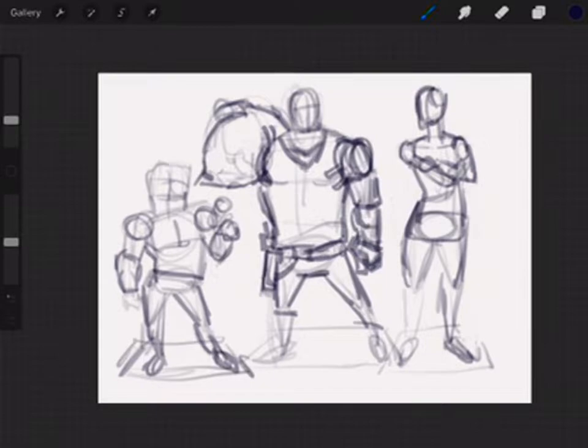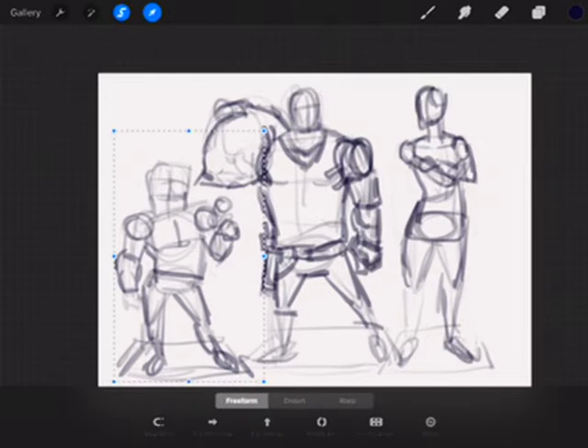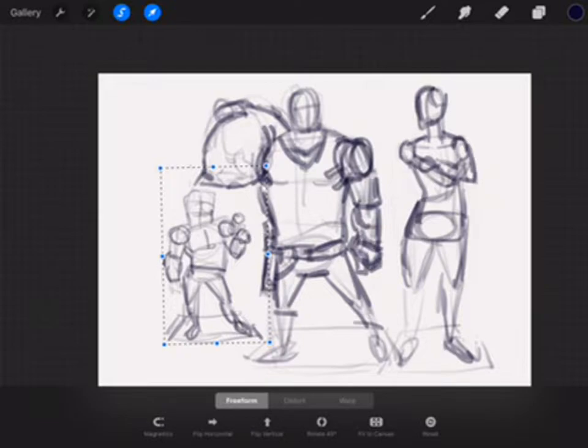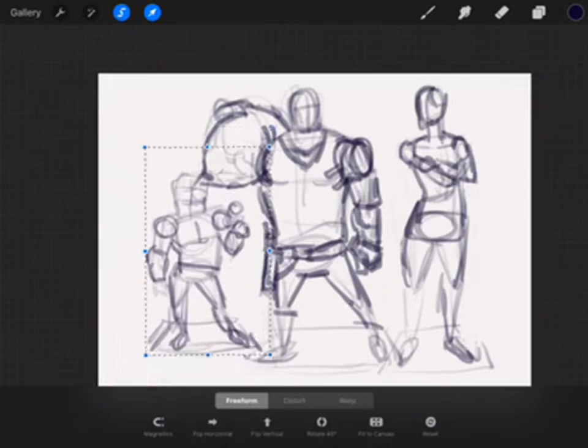So these guys more or less look like they're standing on the same ground plane. This guy, maybe I'll move him either forward or backwards, because it looks like he's standing on the same plane, but slightly off, which I feel doesn't look good. So I could have him standing further back, which is weird. It's like, why are you standing back there, bro? Or you could have him up front a little bit more, because he's smaller, so that would make more sense. I think I'm just going to keep him on the same plane. It's like a lineup.